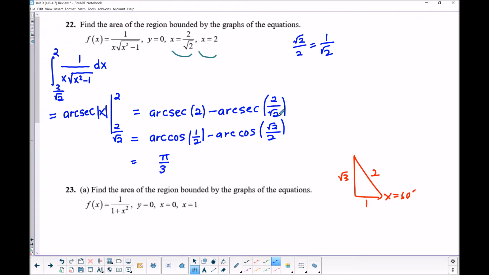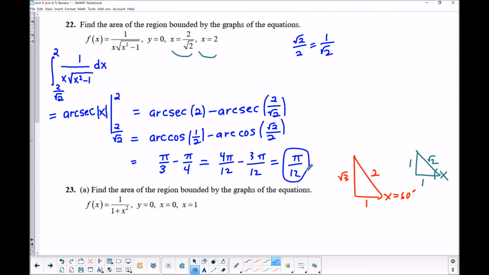There we go. And then this arc cosine of whatever you want to think, 1 over radical 2 would be fine. Hopefully you guys are thinking that that's a different triangle. What angle here would give us an adjacent over hypotenuse? Well, that would, of course, be a 45-degree angle, aka pi over 4. So then when we get a common denominator, 4 pi over 12. I think we had a problem like this not too long ago that resulted in a similar result. Pi over 12, that's what our area is, pi over 12.